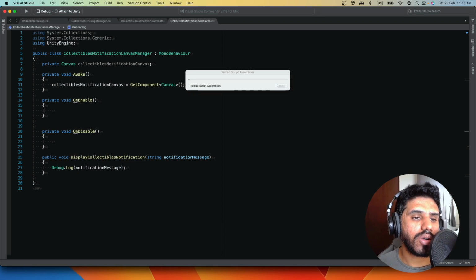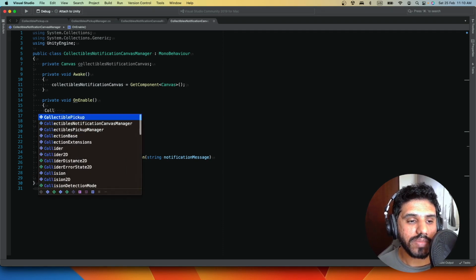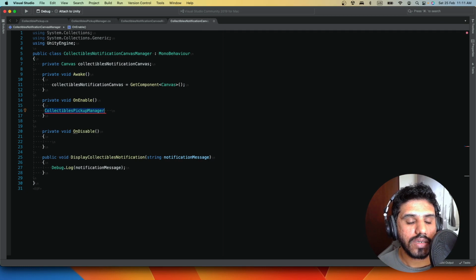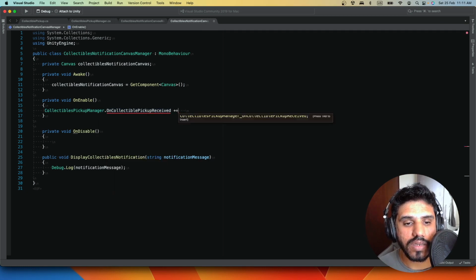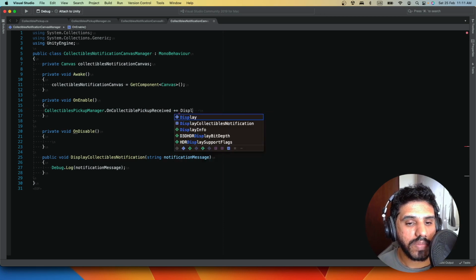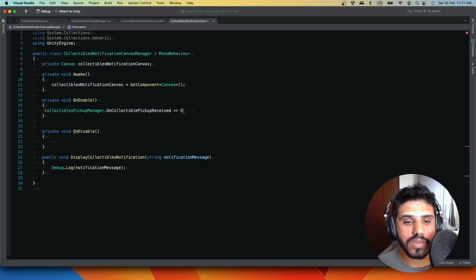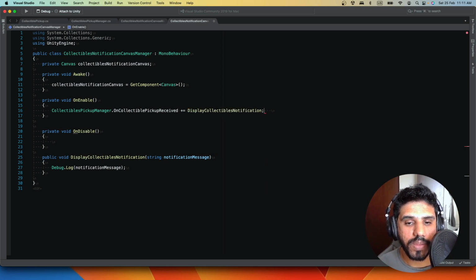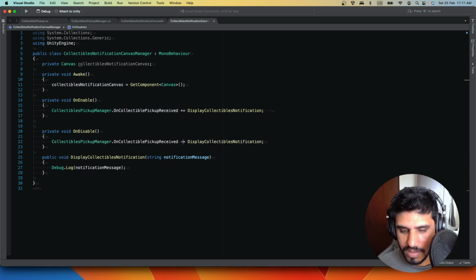Then we subscribe to the collectibles pickup manager like we did last time: collectible pickup manager dot on collectible pickup received plus equals display collectibles notification. And like last time, we unsubscribe from this method.